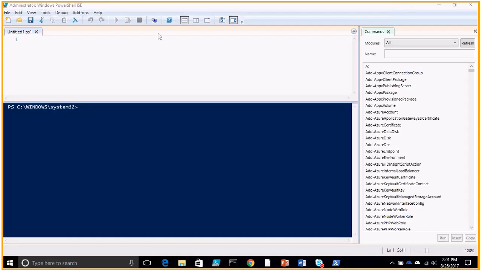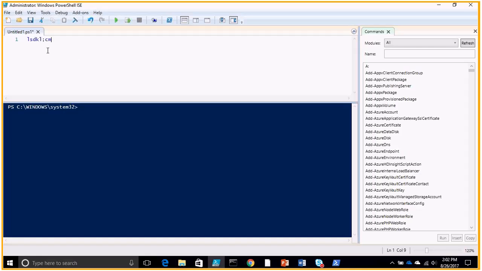If you go through that, you have a text area where you can type, and a console where you can type as well. But the console does not support multi-line, so everything you have to type in one line and then press enter to run it. In the text area, you can write multi-line code, like a script with more lines, and then you have the option to run it.